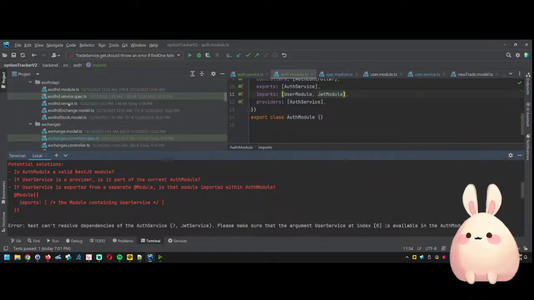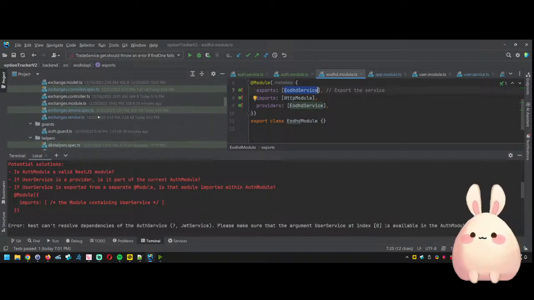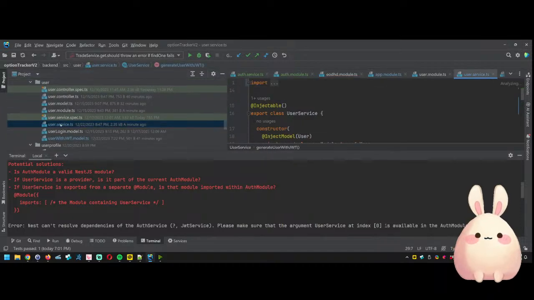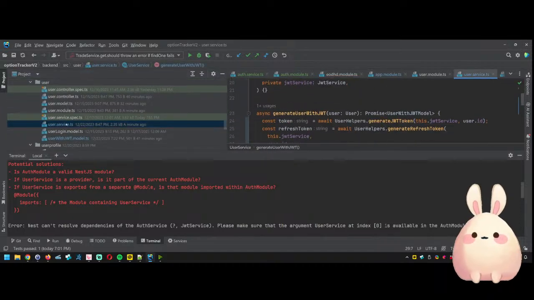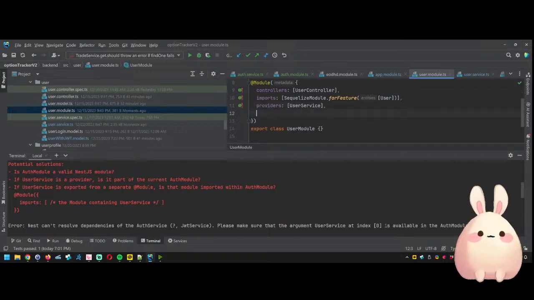So let's double check each module. We import, we export. So then for the user service, we, the wrong spot, we don't export it.